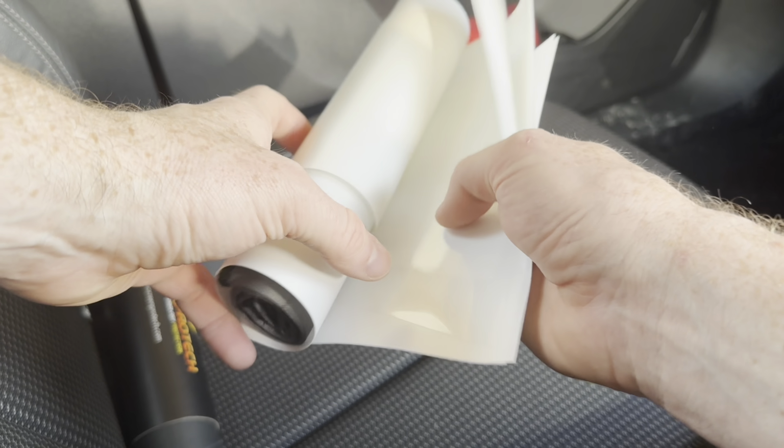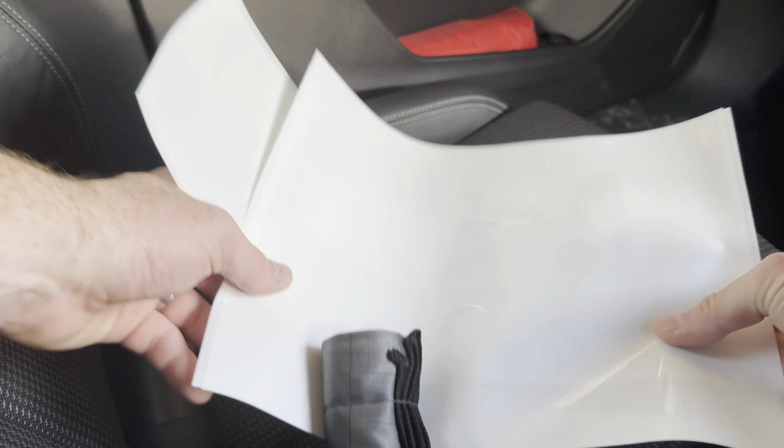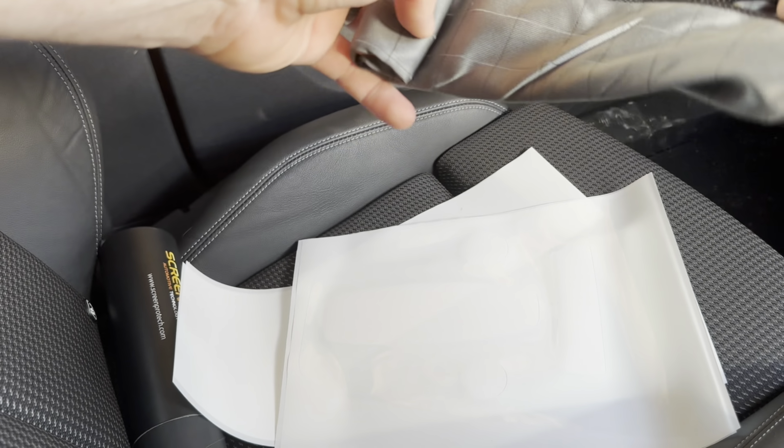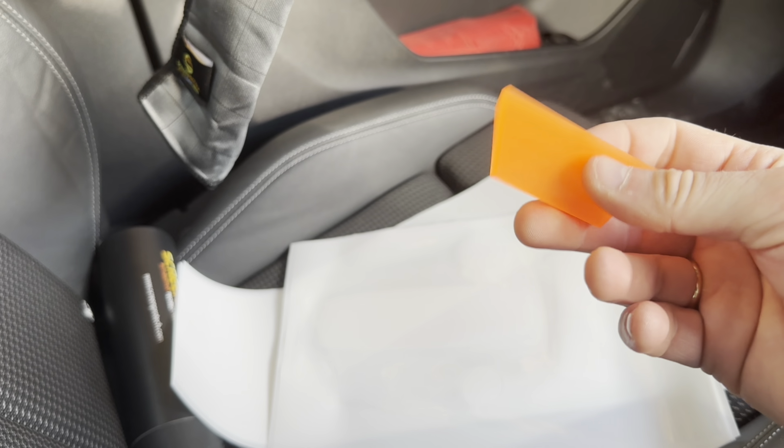So in the kit you get the film, a cloth, a squeegee, a little spray bottle with some soap in it which you fill up with water, and that's all you need.